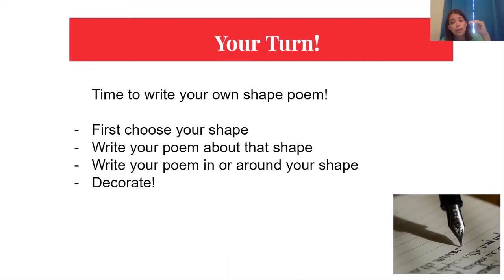So do you want to talk about love in the heart, or do you want to just talk about a heart? Do you want to talk about a stop sign? Do you want to talk about having to stop? Do you want to talk about the sun or just being happy in the sun? How do you want to interpret using that shape? Write your poem in the shape or around the shape. As I said, decide your way, how you want to do it, what's easiest for you, what's most comfortable for you, whether you draw the shape first and write inside, or whether you write on the outside of the shape. Different ways you can do it, all up to you.